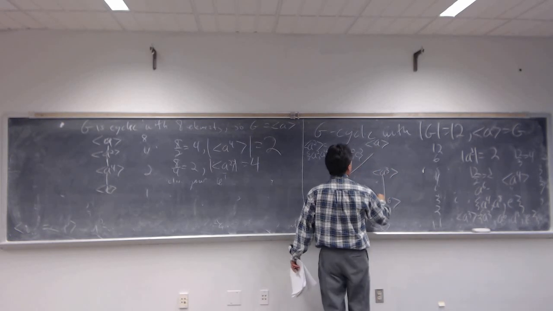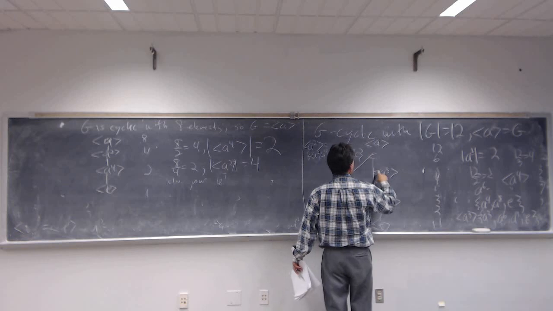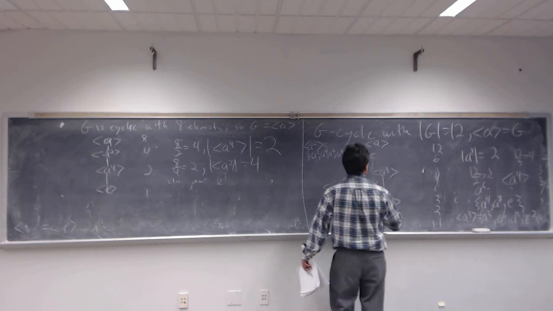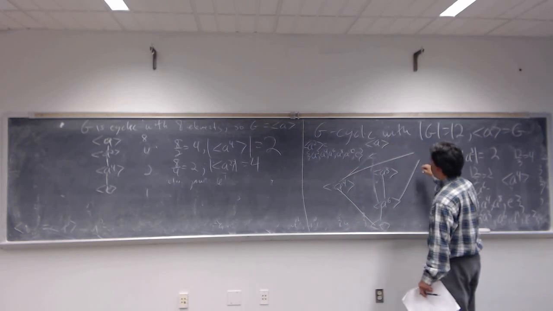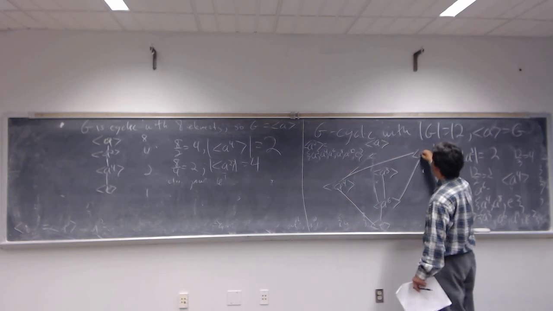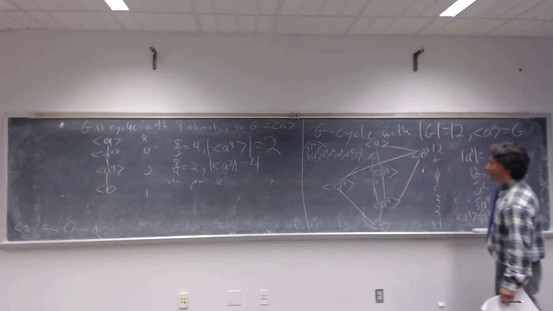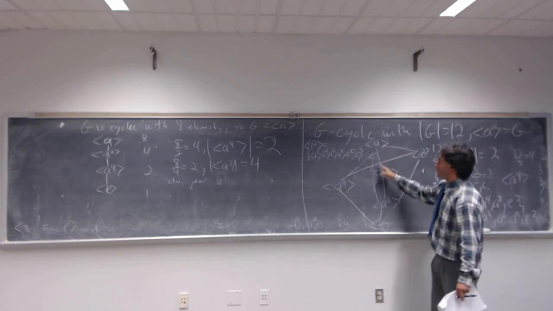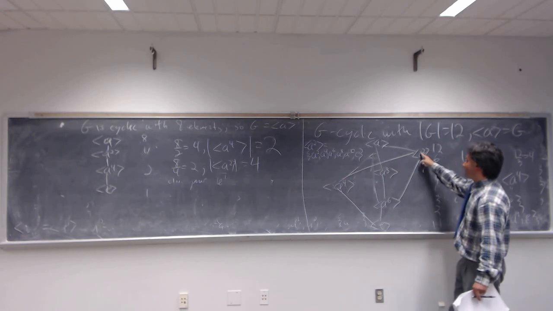A to the sixth would be... I don't know how to best draw this. These can intersect, so that's A squared, and then this would go up, and this would go up. This is not a graph here or anything; that doesn't really hold any relevance. Just this is contained in A squared.